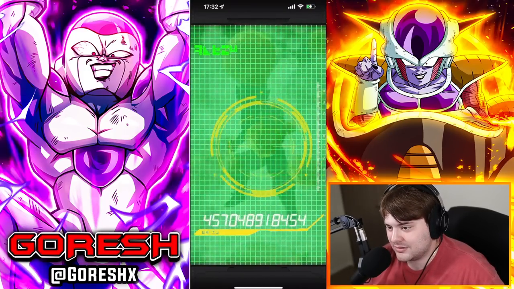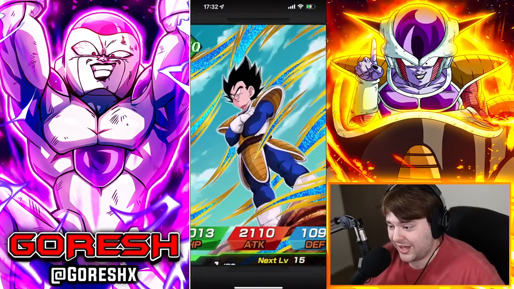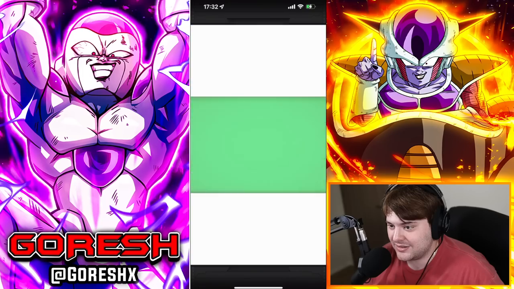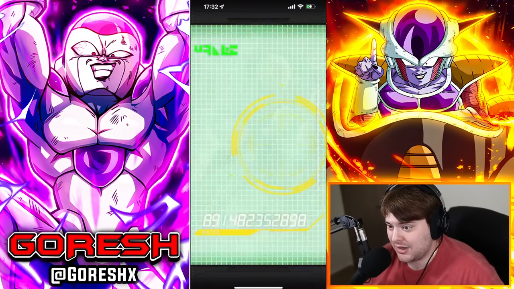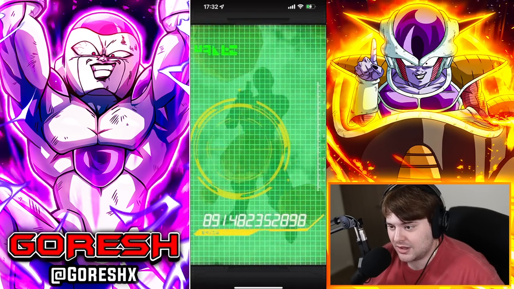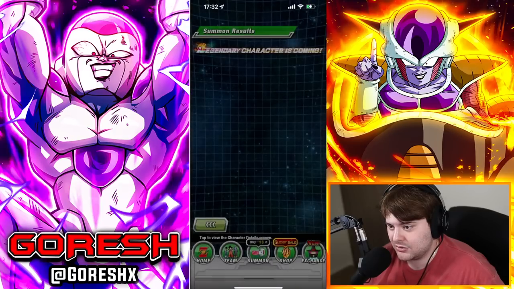All right, come on. Let's go. This is it. Hey, it actually was. Okay. Nice. All right. Well, there he is. Okay. I actually didn't think it was going to be him at all, but nice. We'll take that. And with that, we have one copy of each, Kaioken Goku and Great 8 Vegeta.